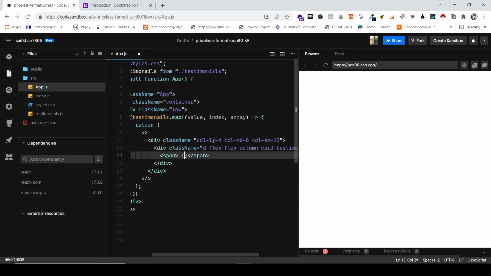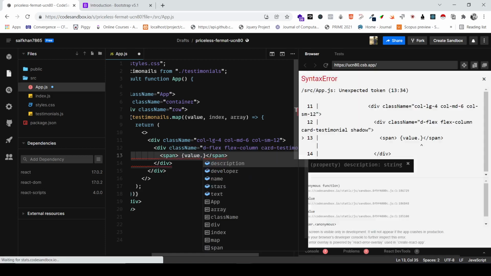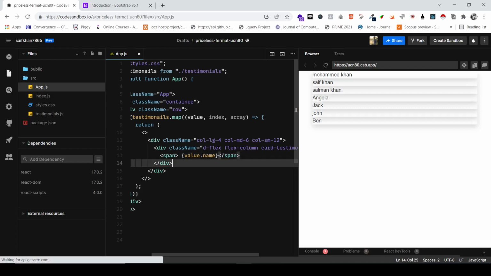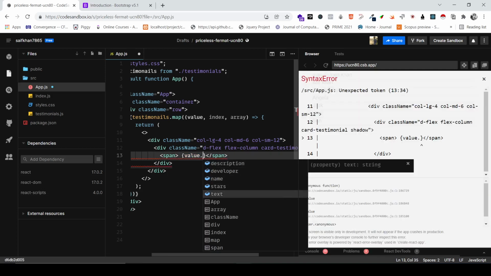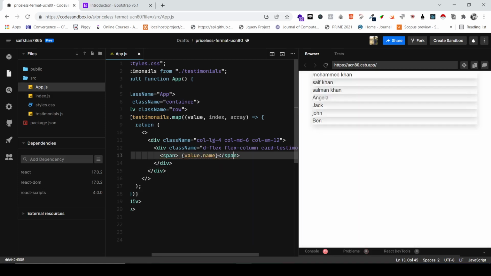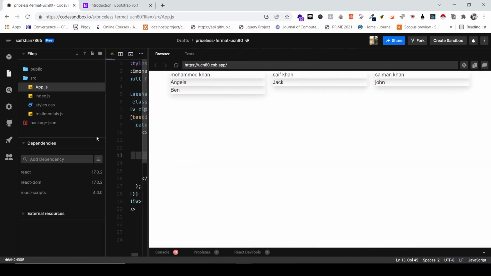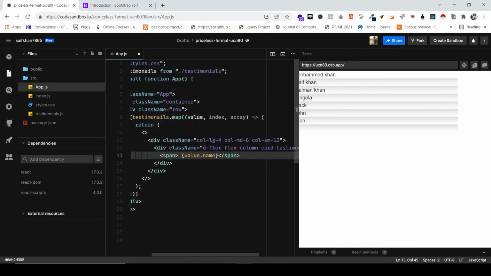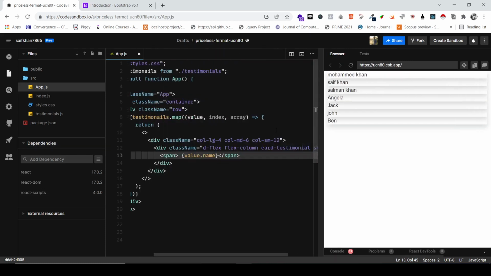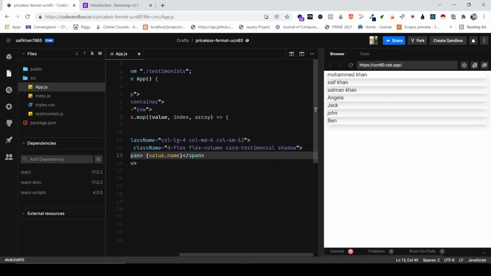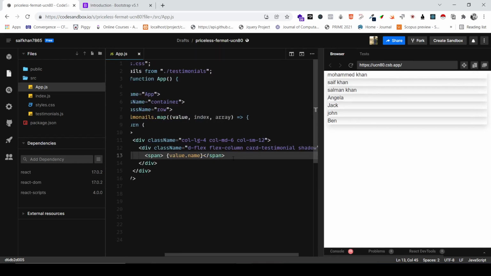After that, I'm going to write value.name. See, when I write value dot, there are different attributes. I'm just going to write name. As soon as I do that, you can see this is working, and it's showing those shadows. Everything looks fine. Now it's all about mapping the other things as well.